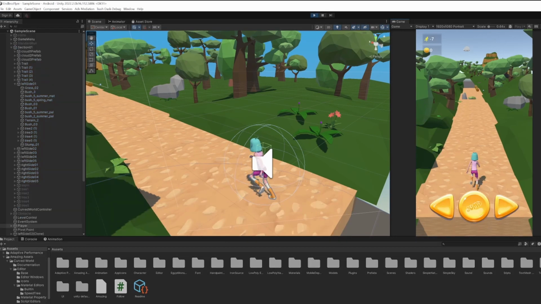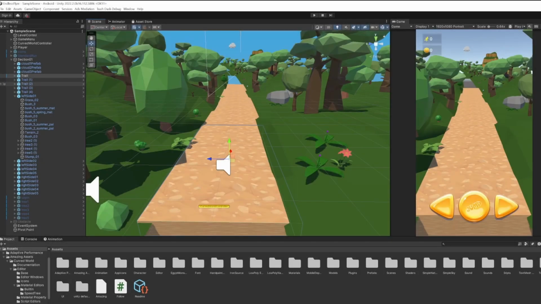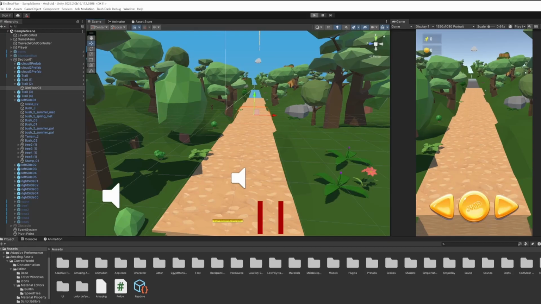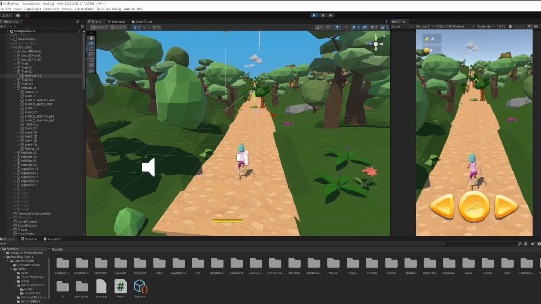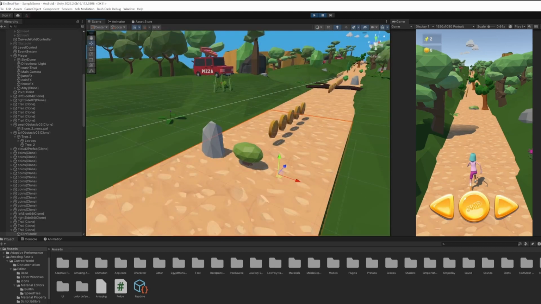And when the game starts, it only moves in one direction. The second part is the trail, also just a rectangle. The third part are obstacles. They are generated automatically. As you can see as I started the game, there's different kinds of obstacles with different hitboxes. The reason why there's different hitboxes is to let the player be able to jump over some of them. For example, this small bush.